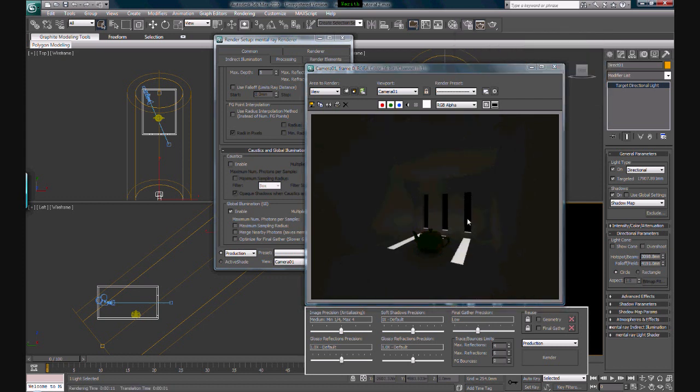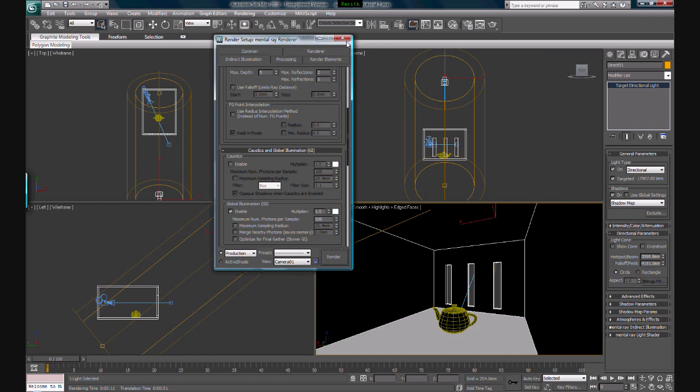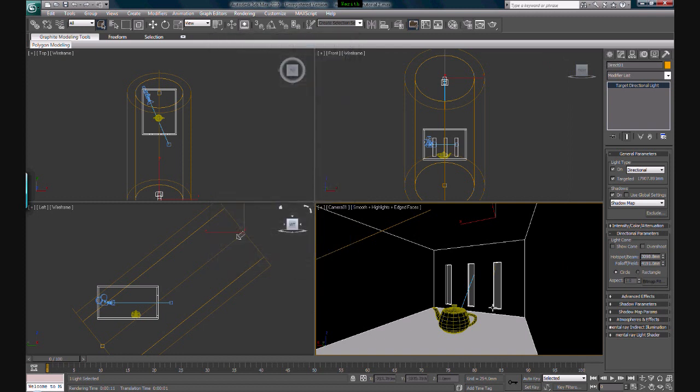Okay, you see that the light is penetrating into the room through the windows, and the middle lighting is actually being laid on the teapot, so that's why you can't see it. Alright, so it doesn't matter. That's not what we're trying to achieve. We're trying to achieve a special effect called volume light. So how do we do that?